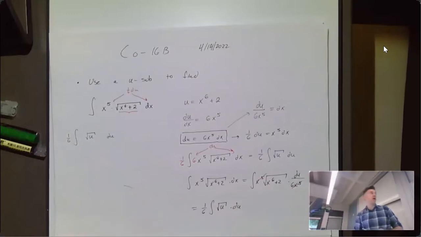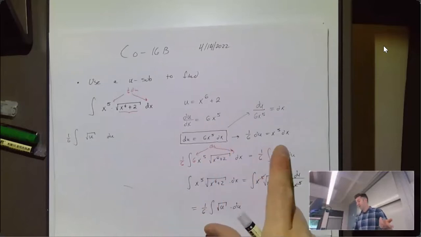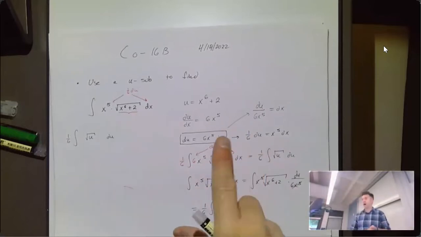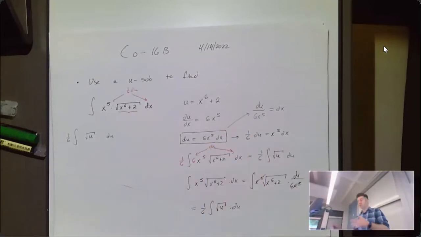It's very common practice to always bring constant multiples out to the front of the integral. But I want to point out that no matter which way you do this process, whether you make the inside of the integral look like what you have, or you solve for dx, or you wish you had the right constant, it still turns out the same. In each instance, we are always going to get 1/6 times the integral of the square root of u. So it doesn't matter which way you do it. We're all going to get to the same place.